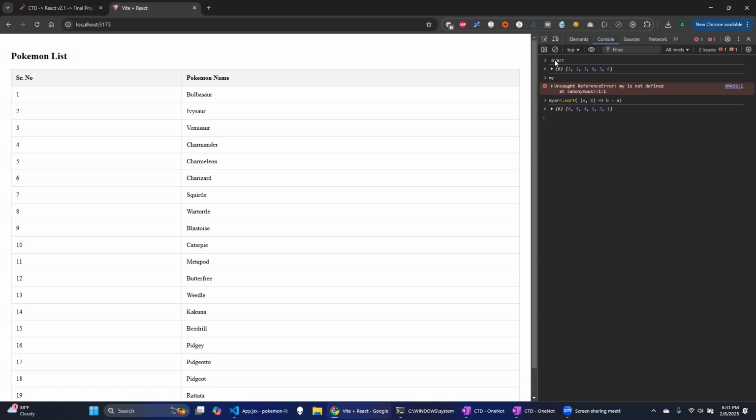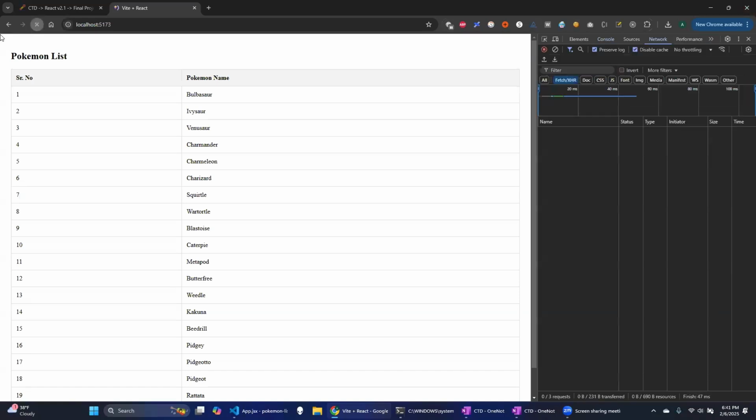Some of you might be familiar with this list of Pokemon that we used to build one of our previous projects. But what I have done here is I am calling an API. And how do we verify that? I am calling an API when my component loads.